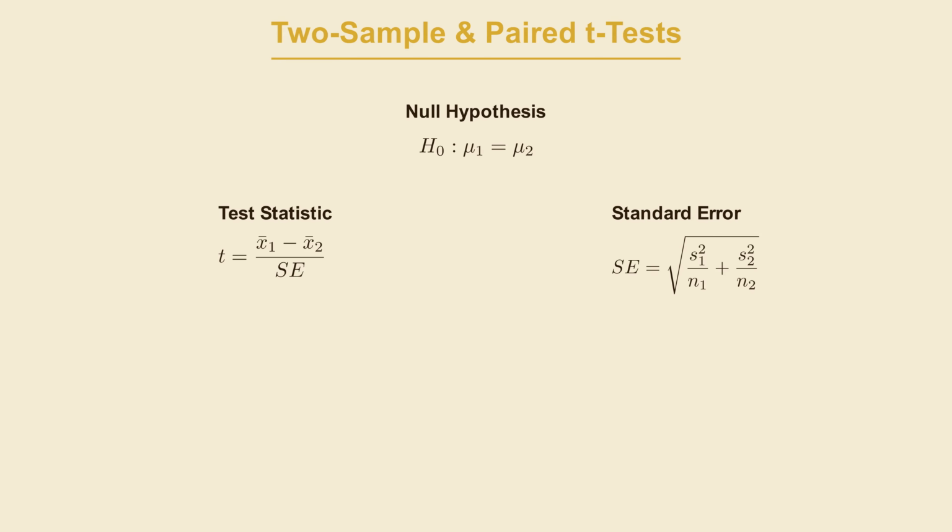That structure makes sense if you think about where that uncertainty comes from. Both sample means carry estimation error. Both of those errors contribute to the uncertainty about the difference between them. You add the variance terms and take the square root, the same way you combine independent sources of uncertainty anywhere in statistics. Degrees of freedom for a two-sample test is n1 plus n2 minus 2. The minus 2 here accounts for the fact that you lose 2 degrees of freedom, one for each of the groups that you use in your estimation.